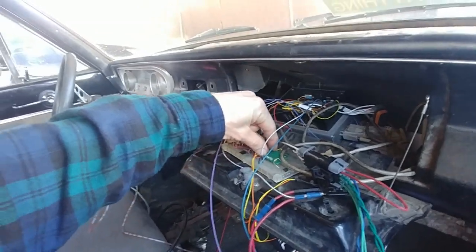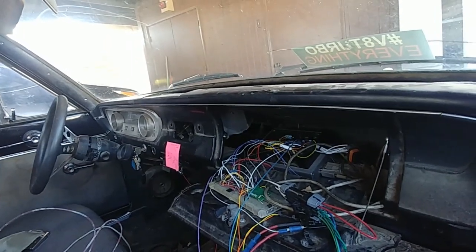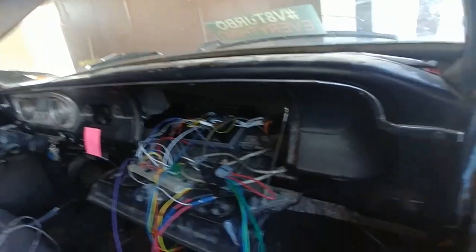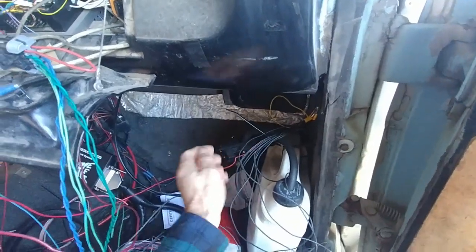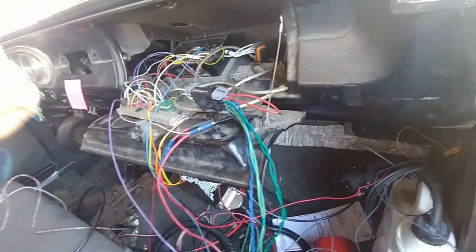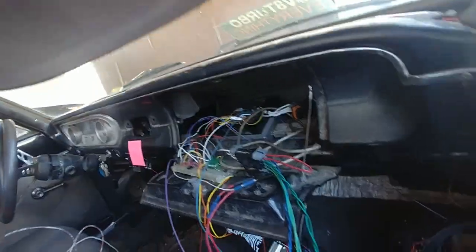I also added an injector driver board that I designed myself. I'm using that to drive an injector on my water-meth injection system. I might reuse some of that stuff. There's a solid state relay driving an Amazon RV water pump, just plugged into a one-gallon bucket of water. It pressurizes it, PWMs the injector as needed to shove water down the turbo - that seems to be working well.